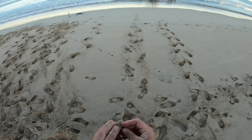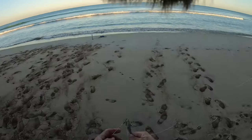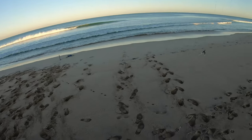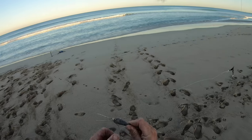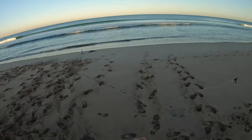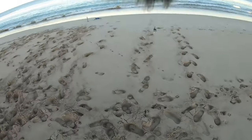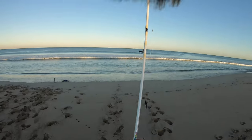From there we've got about 80 centimetres down to a grapple sinker. These things are fantastic for surf beaches - the spikes land in the sand and keep your bait in the area you want it to be, so it doesn't get washed down the beach. Then once you're ready to wind in, or if a fish grabs your line and takes off, the spikes just fold back and that sinker acts like a normal snapper lead and comes straight back in. Absolutely brilliant for surf fishing - a must-have. The rig on the other rod is similar but slightly different - I'll run you through that as well. Let's get this one out.